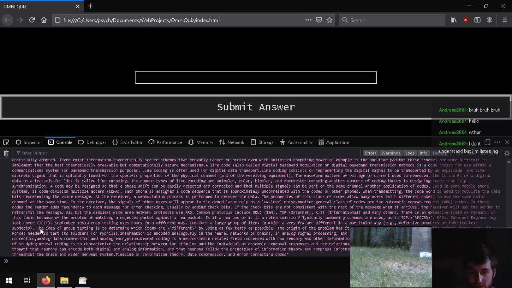The idea of group testing is to determine which items are different by using as few tests as possible. The origin of the problem has its roots in the Second World War, when the United States Army Air Forces needed to test its soldiers for syphilis. I wasn't expecting to read that here in coding theory, but okay.